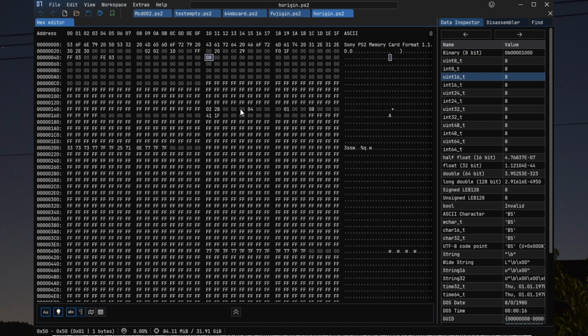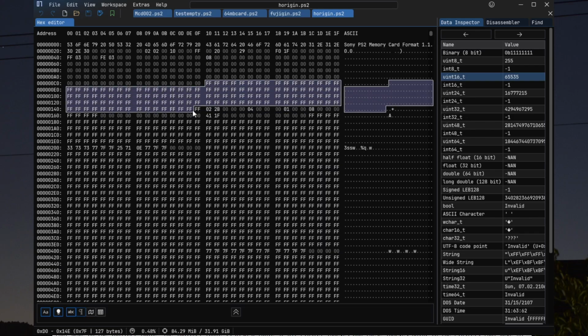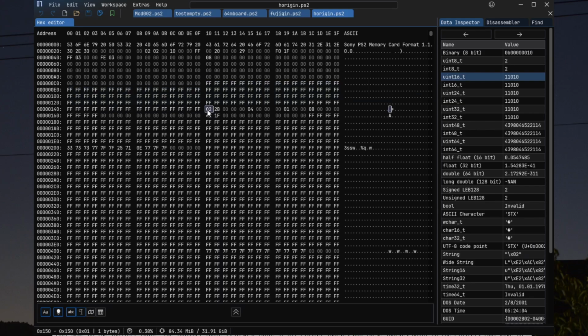Back to this, we have the bad block list here, which is all filled with FFs, showing there are no bad blocks listed in here. And then we have the card version, which is card type 2, and the supported features on here.